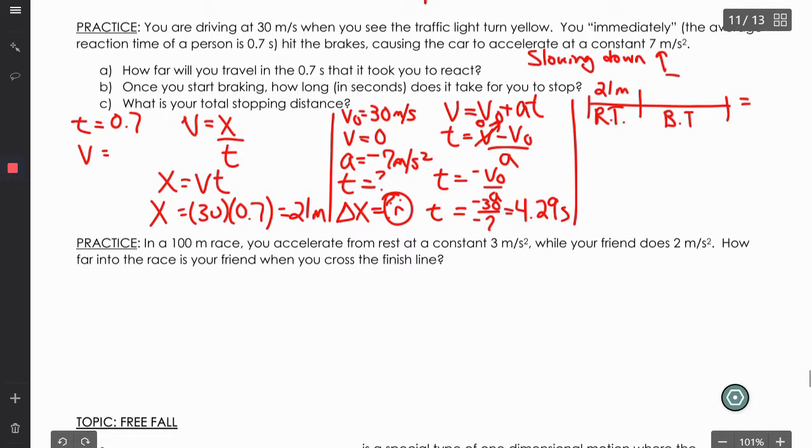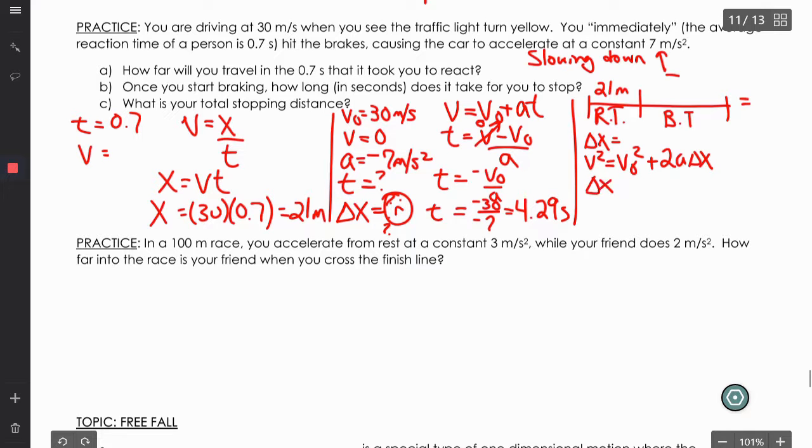Now we're going to figure out the braking part over here on the right-hand side. We need to figure out how far it takes for us to brake. We would have these same variables, but now delta x is our question mark. We would have the 30, the 0, and the a. We would have t too, but we don't have to account for it, so we can just leave it by itself. We're going to use v squared equals v0 squared plus 2a delta x, and solve this for delta x.